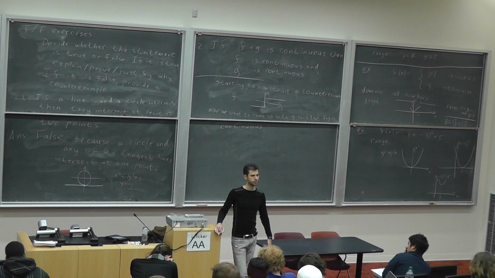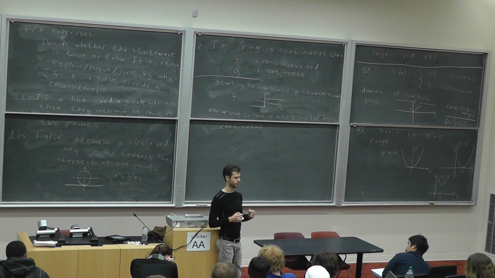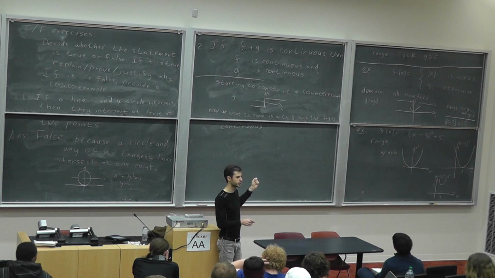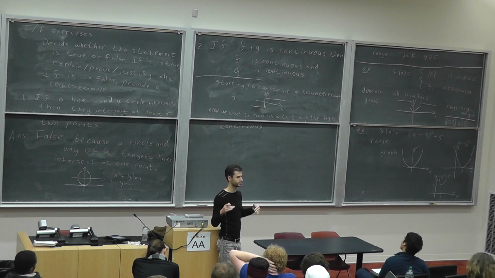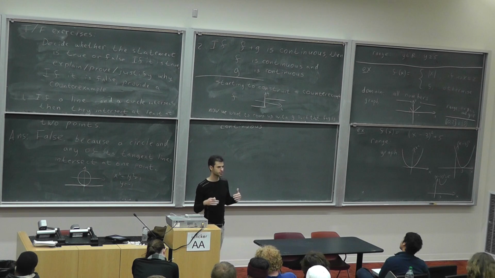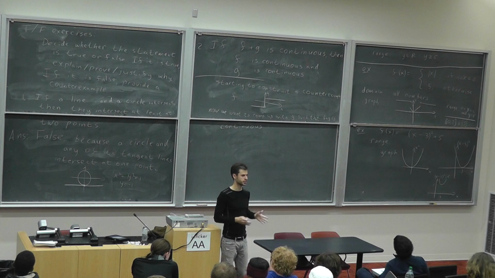Say f for all values x less than 0 equals -1, and for g, for all values greater than or equal to 0, equals 1. But then you won't be able to take the sum of these functions, because to find the sum of the functions, you have to plug in numbers for which both f and g are defined. If there are no numbers for which both are defined, then there is no sum. So you do want to take two functions with the same domain, and then their sum will be defined on the same domain.